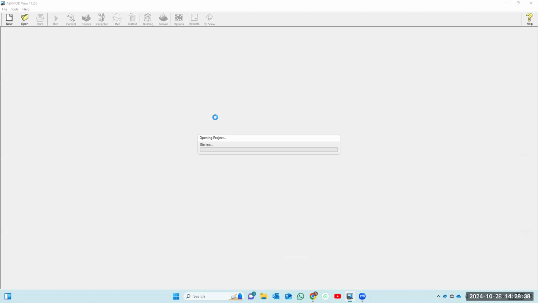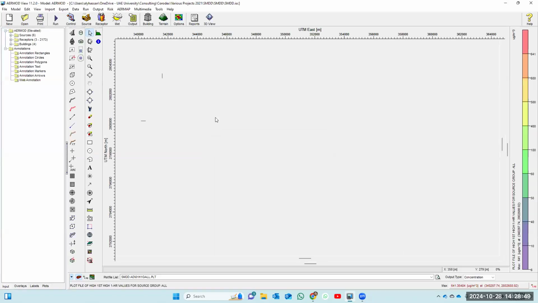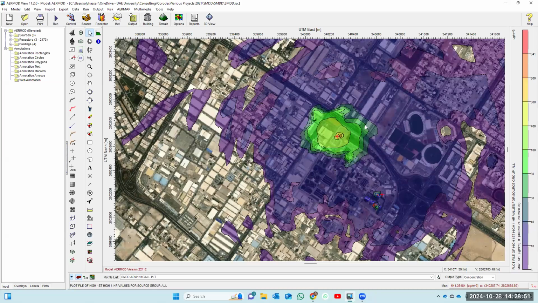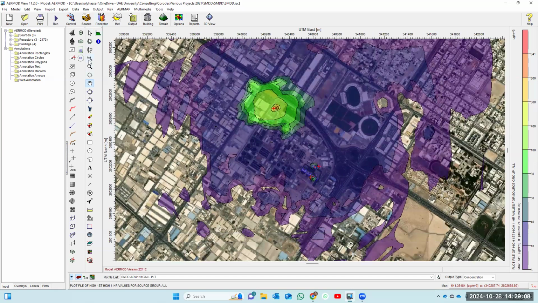This file belongs to the Sharjah Municipal Wastewater Treatment Plant, the wastewater plant in Sharjah city, and this is what it looks like. If you look closely, let's zoom in.